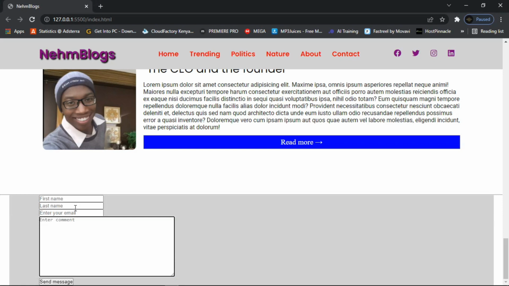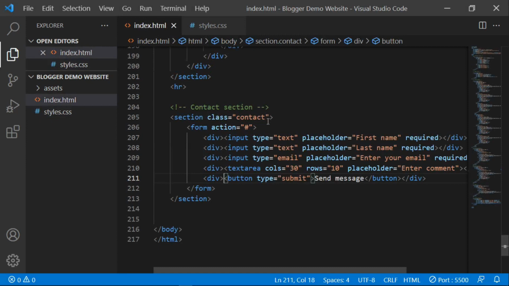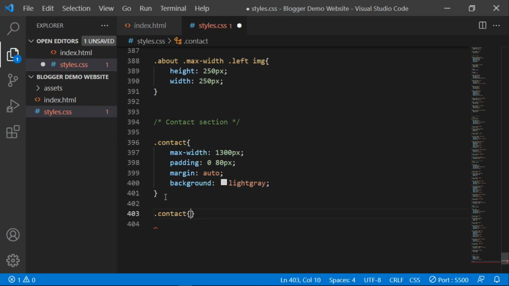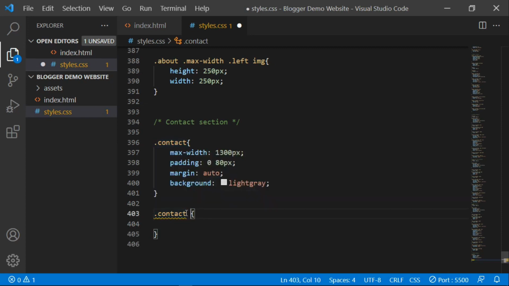So now let's style these sections too. In our HTML, guys, let me use form here. So let me say conduct form. Let me just copy this section, and then I'll paste it down here. Paste it here, and then I'm going to say conduct, but now targeting the form. Let me say form.